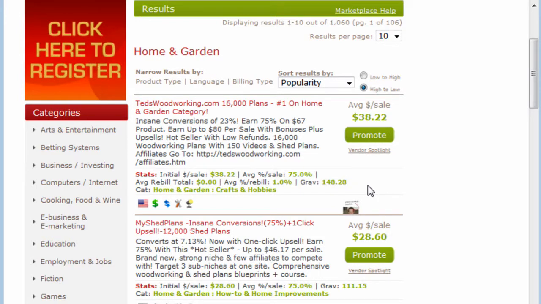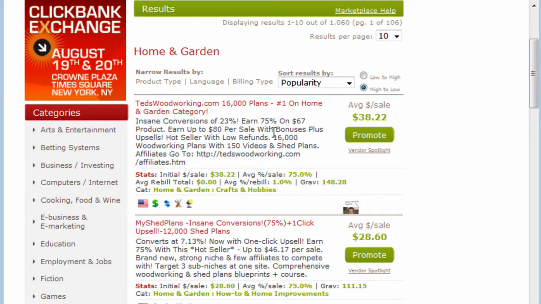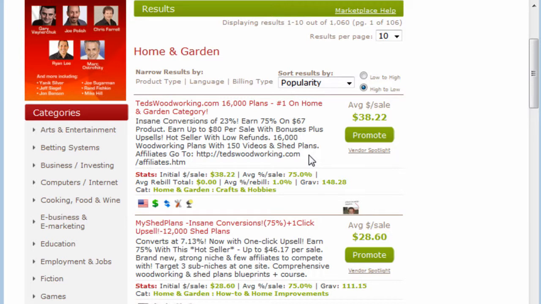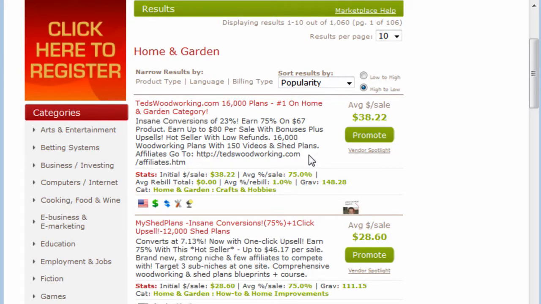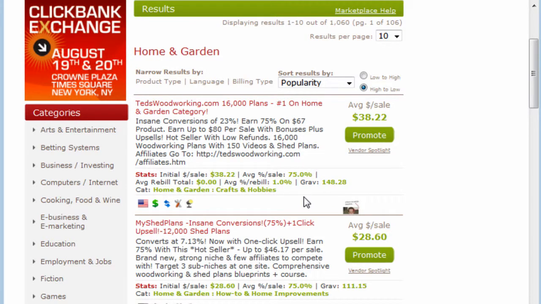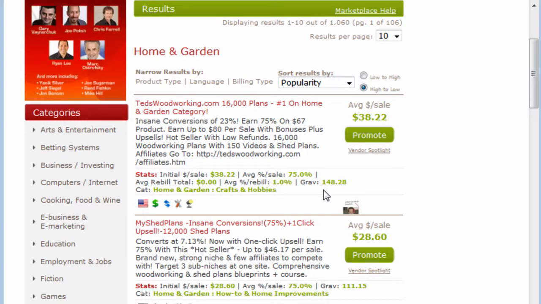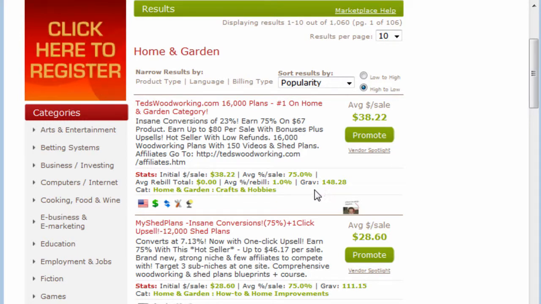Now you can go to ClickBank's help file and search for the meaning of gravity, and it's going to give you some long drawn-out definition that is kind of hard to understand. But simply put, from what I've found, gravity is basically about the number of ebooks that are sold from unique affiliates, meaning different affiliates, per week.